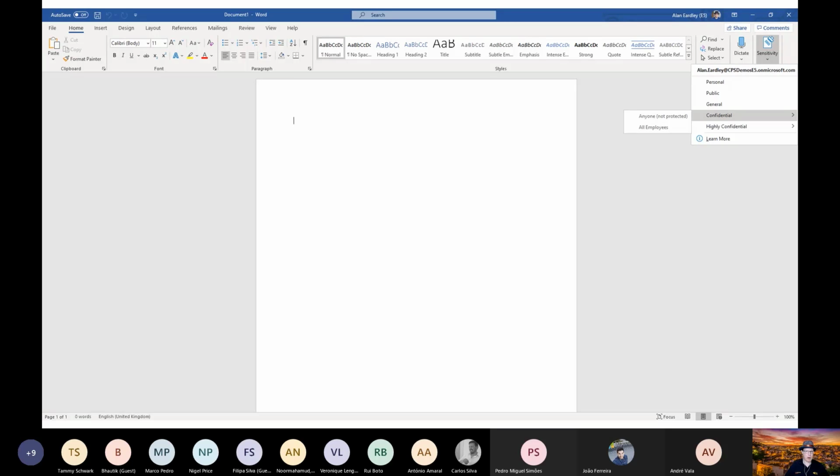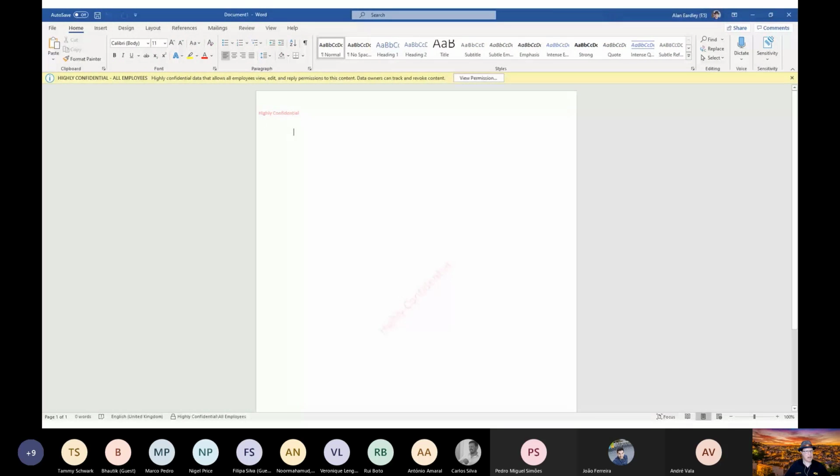You can see where we've got the hierarchy: confidential, and then anyone (not protected) or all employees. So I have two sub-options in there, and that's where I can choose with my policy what people actually see when they pull down that sensitivity menu. That's very powerful for them to be able to choose what they see.